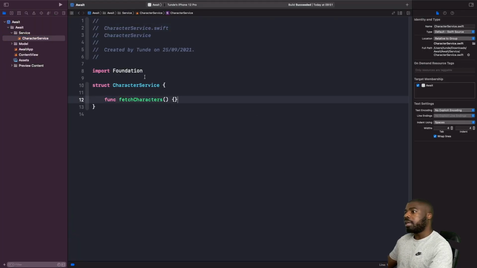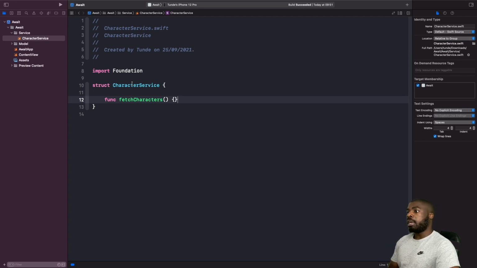Cool. So we defined our CharacterService and our function to fetch our characters. Now, you may be looking at this and wondering why I've made the CharacterService a struct as opposed to a class. The reason is that with this struct, we don't need to observe any changes to it like you would with an observable object if you were binding a view to some kind of view model. This service's only purpose is to execute an API request, and once it executes the API request, it will just give us a result. So in order to make this lightweight, we might as well just mark it as a struct.